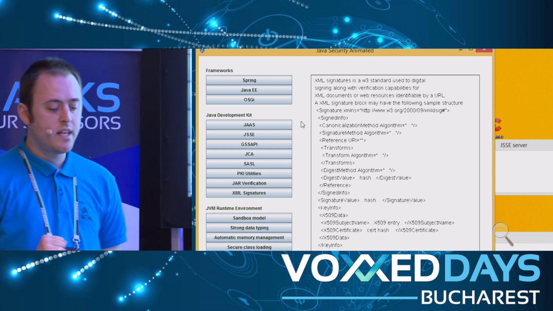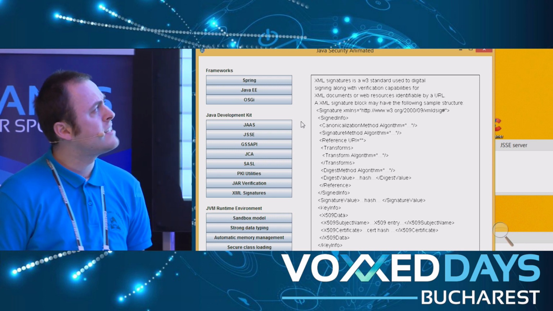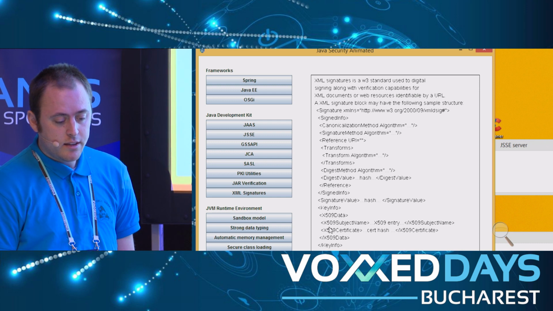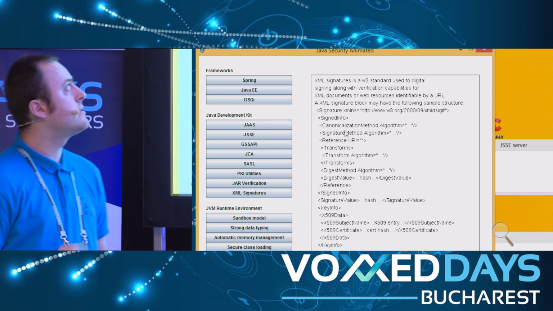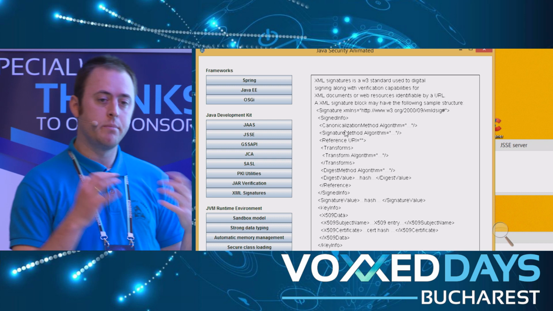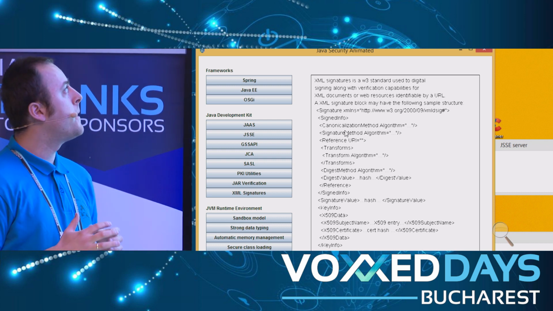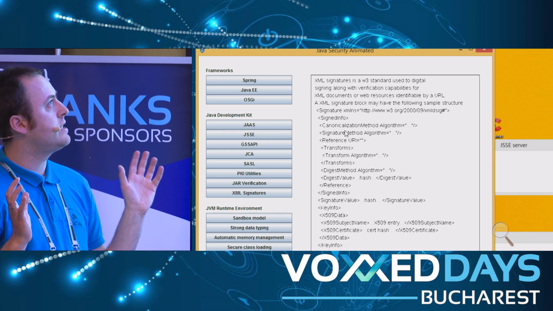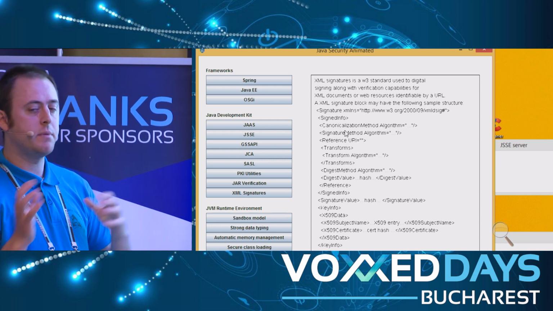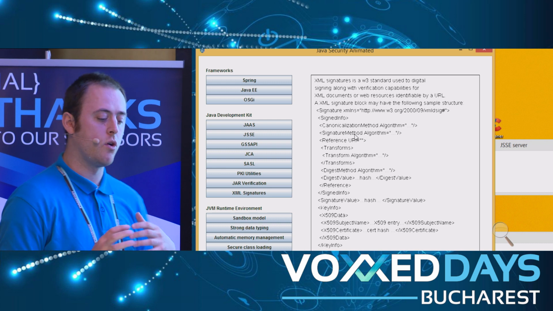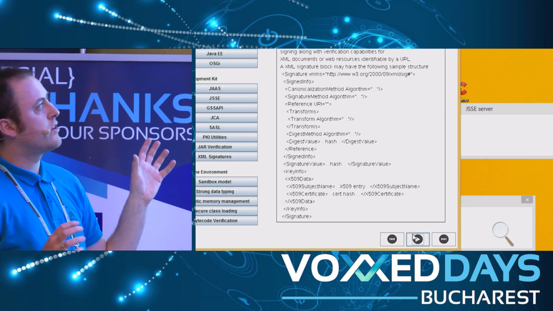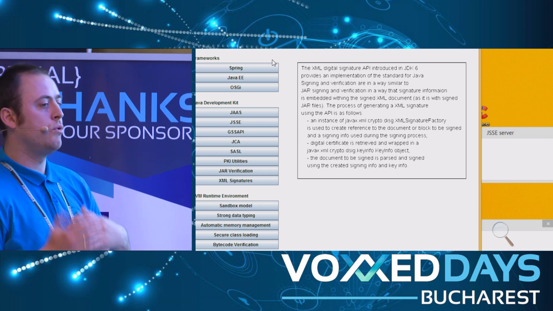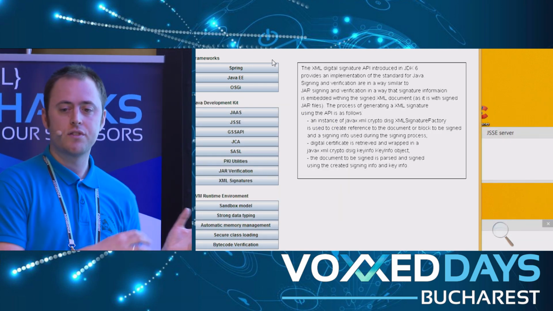The XML signatures API is in the JDK since 1.6. And those are pretty much the major APIs which you can use and are built into the JDK. Now, what I've shown you is currently being developed in several different directions. There will be more exercises here you can play around with, and you can use the tool to exercise some of the concepts.